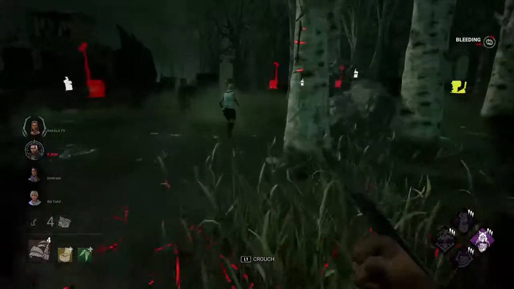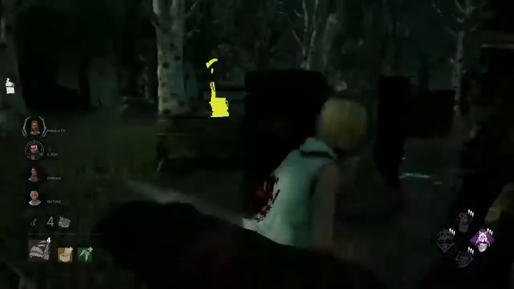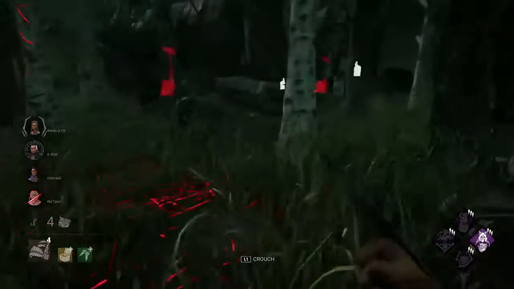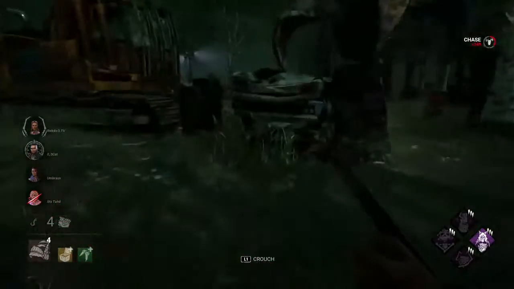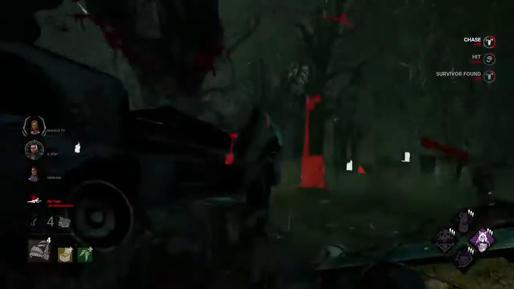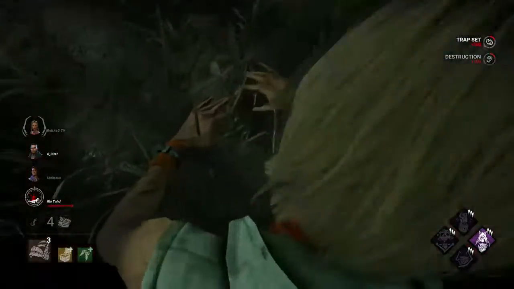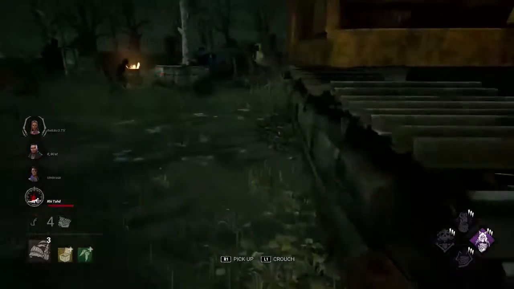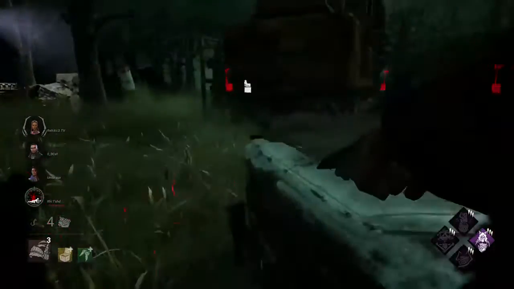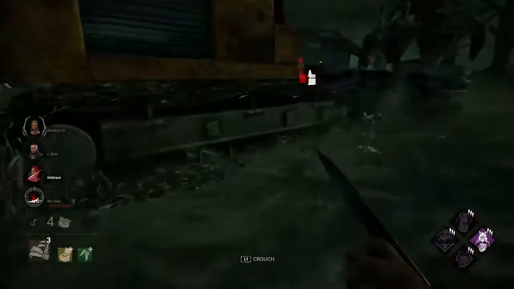Trick them with our crouch. It made her run away. What the heck? Was that pathing? She seriously went through us and we didn't attack. Can you go away? She's still gonna be here though.